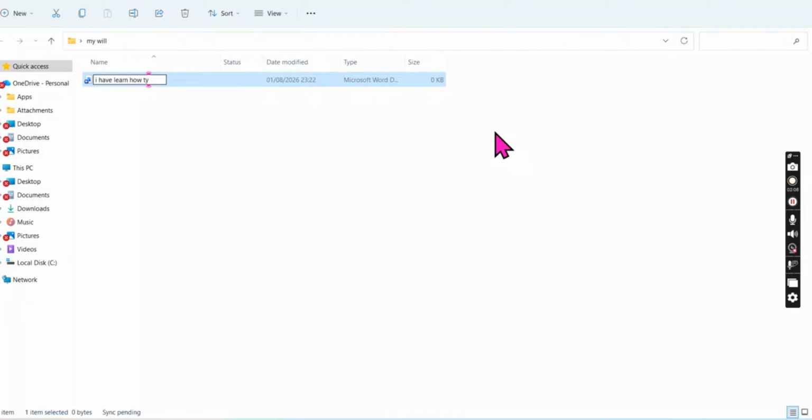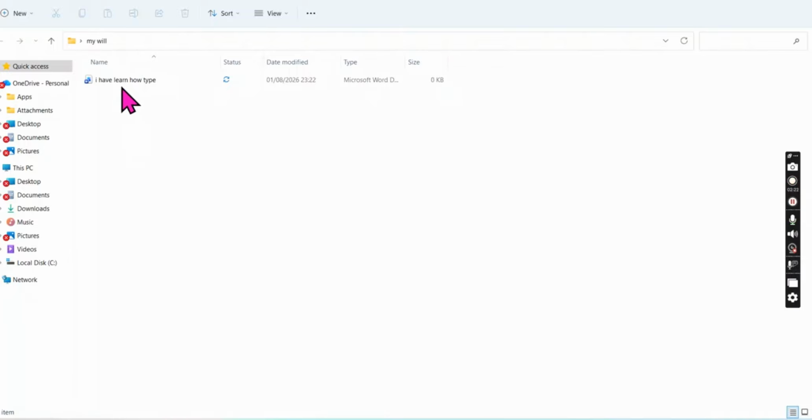Right. Alright, done. This is how we create a file. So it's very important to learn this. I just made the video short so that you can know how to create a file. Now to open Microsoft Word is very easy also.